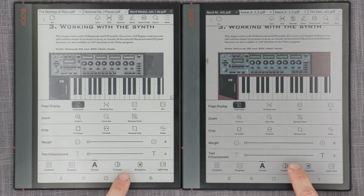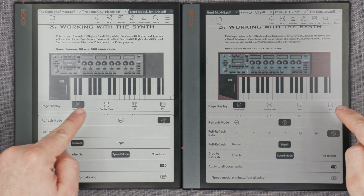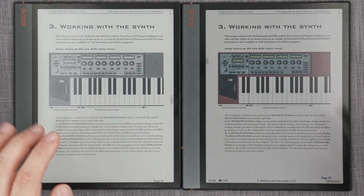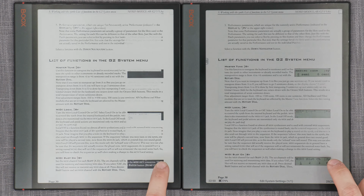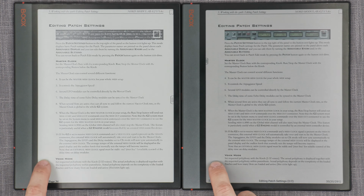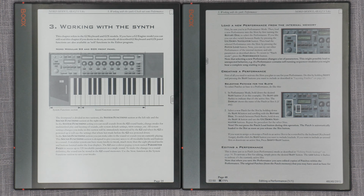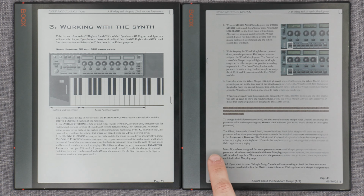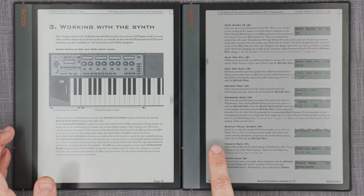And just for anyone wondering, let's do it for completeness' sake. Let's go into Regal as well, with all of the AI off. 1, 2, 3, 4, 5, 6, 7, 8, 9, 10. Yeah, it misses. Oh no, I always click a hyperlink on this one for some reason because of the angle.